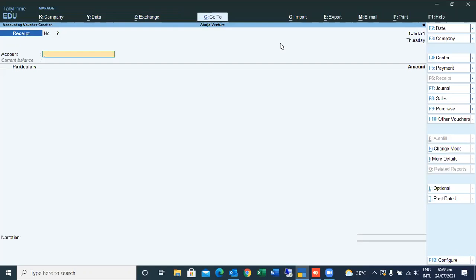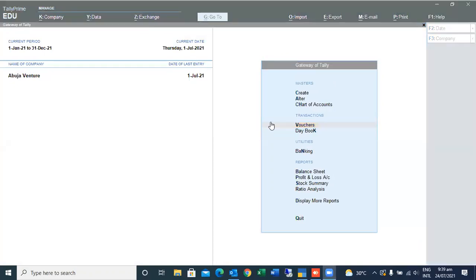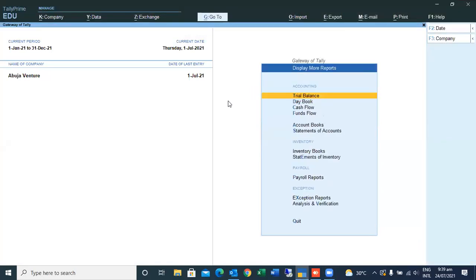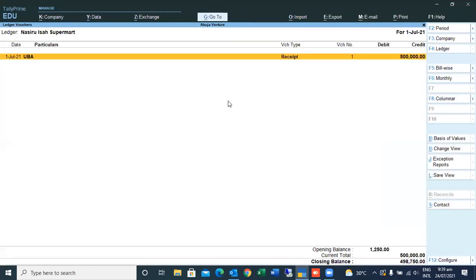Yes, when he purchases something, let's assume I posted 500, like he paid 500. If he ends up purchasing an item of 400 or 450, when we raise the invoice for that 450, the balance of the 50 will actually show in his ledger. When you hit on the ledger, you will definitely see that. I want to show you his ledger now. Display account ledger. This is Nasiru Supermarket. So if you look at it, you see his closing balance after the payment of 500. Okay, thank you.